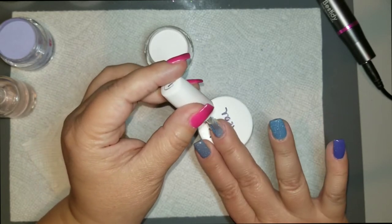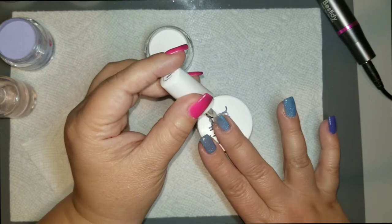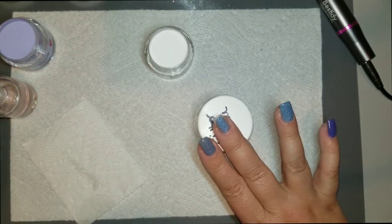And I'm applying just 2 layers of the off-white color for that kind of in-between color or layer.